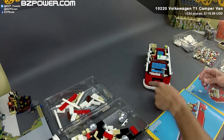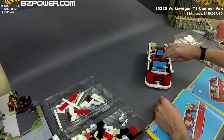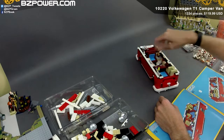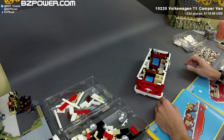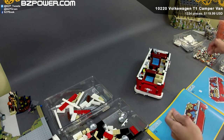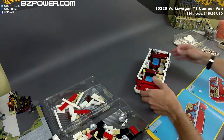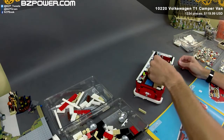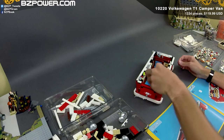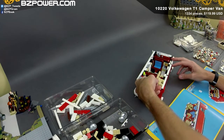Also, still at some point after the entire front grille. That seems like one of those things that they're going to save closer to the end. It's one of those iconic parts, where the whole assembly comes together, and then all of a sudden, oh look, you can finally tell this is the Volkswagen camper van.